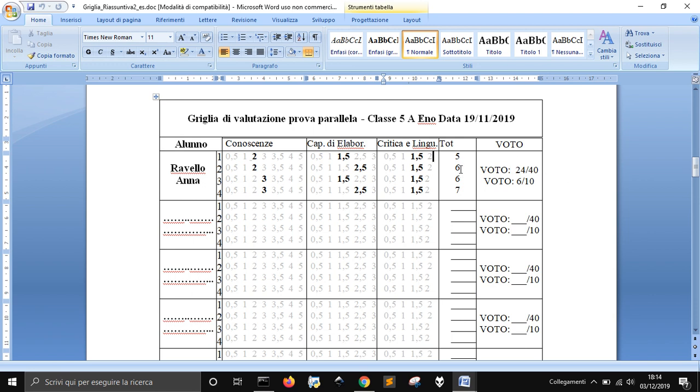And then we will have the sum of all the scores for all the ranks for all the questions, and the maximum is 40. Then we bring it back to a scale of 10, and so this is the rank of the test.